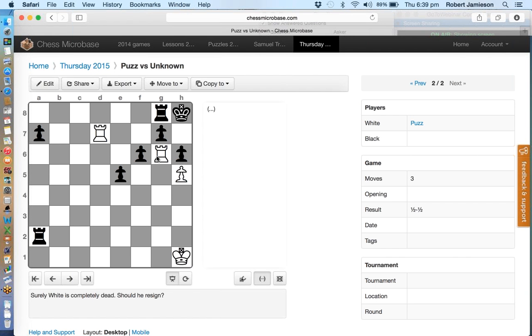So if you were black and your opponent played rook g6, what should you say to yourself? He's threatening something because it's unusual. You'd say, that looks a bit funny. What's his idea? Maybe he has a plan. Maybe it's not just a random old move. Maybe he's got an idea. We have to ask ourselves that question. Now, we all decided we were going to play pawn to a5, but in fact, white did have an idea.